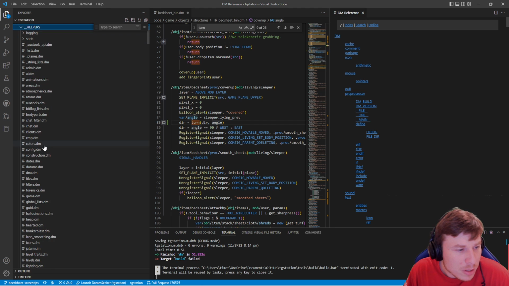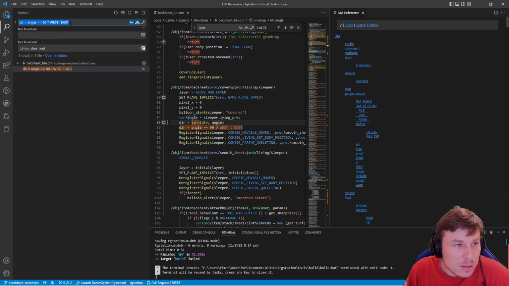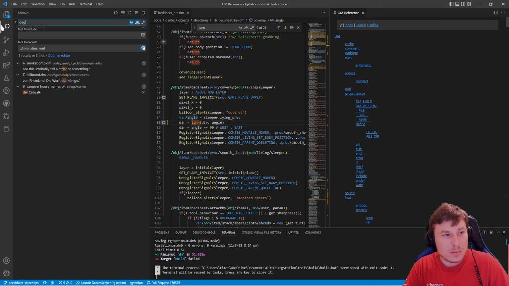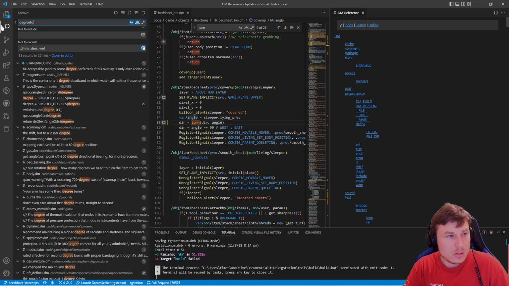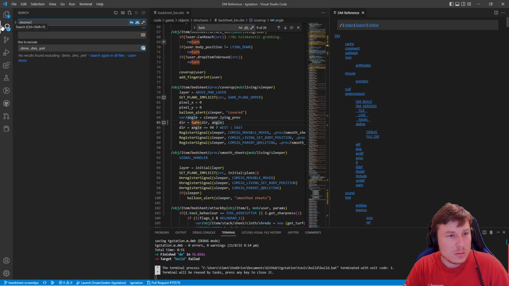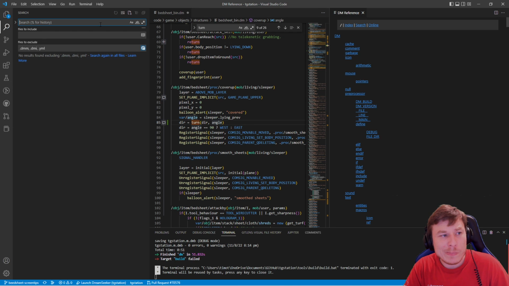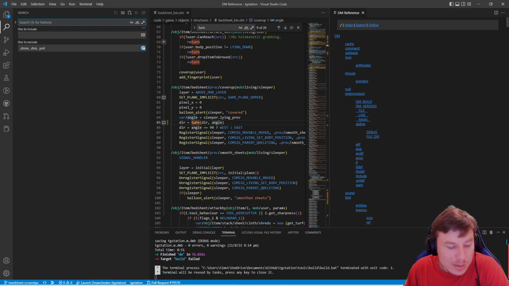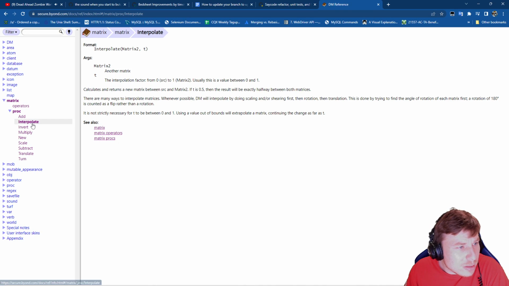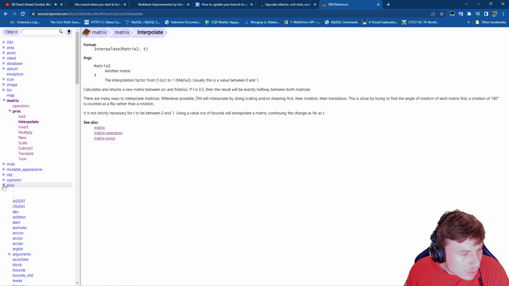Atmospherics, atoms, bit flags. Degree to, I should probably remove these. Degree to dir to degree. Okay, let's see here.